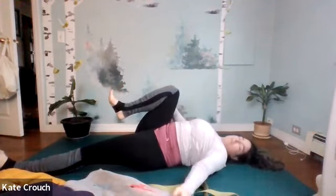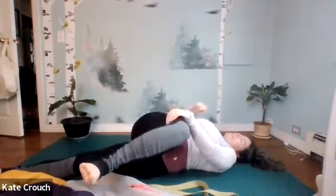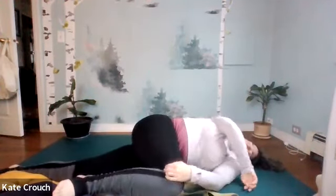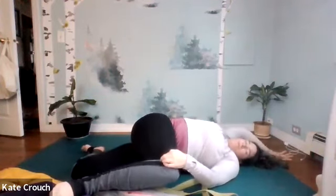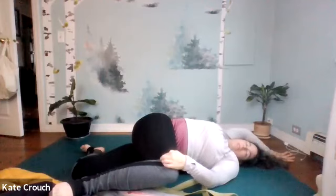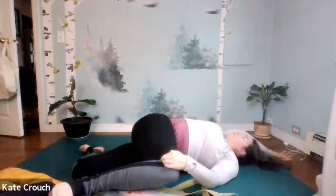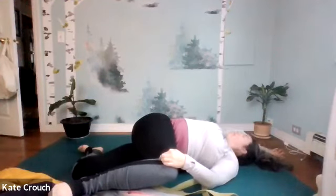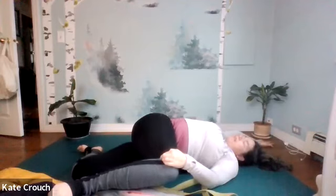You have blocks hopefully close to you on the left side if you want them. As you bring the right knee across the body and take a comfortable twist. So the knees can bend, whatever feels good for you to twist here. Maybe tuck the tailbone, look back and forth. If you want to reach the right arm away from you, go right ahead.